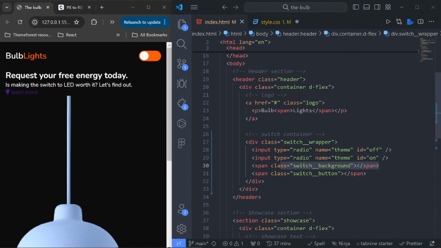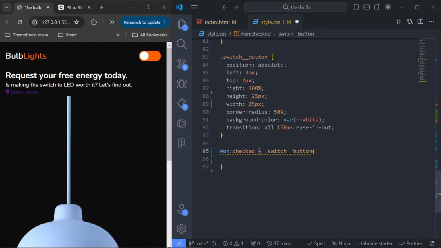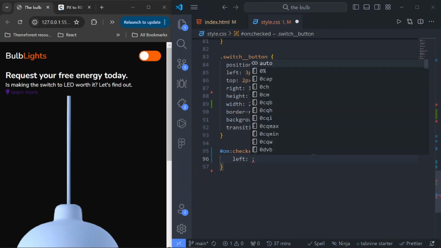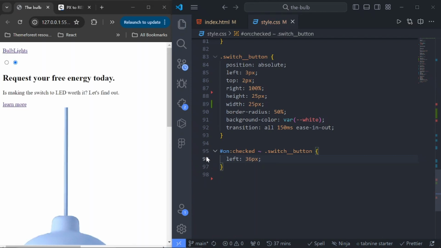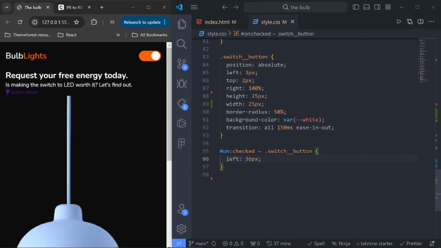So after this, look for the next sibling selector. Assuming it was this one that is checked, it's going to look for this background. So since this one we are checking on, it's going to look for this button. So after it's looking for this button now, what do we want to do? We want to add a left position and give this 36 pixels. So it should move 36 pixels. So you can see right now, when we click on this, it's going left. When we click on this, it's going right. And this smooth transition is happening because of this transition right here.